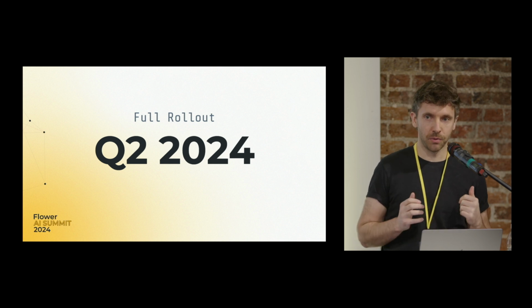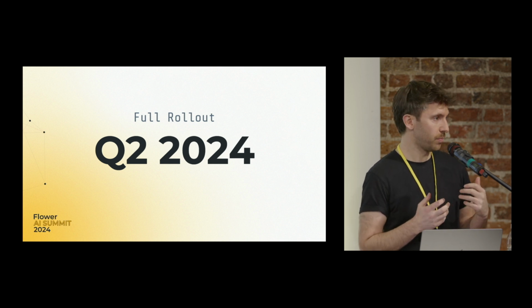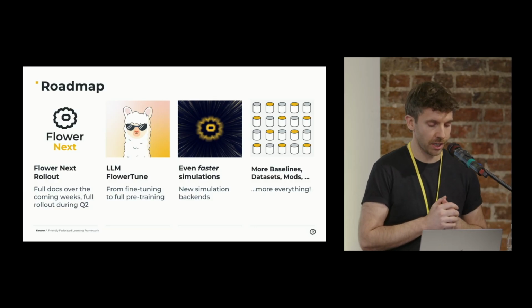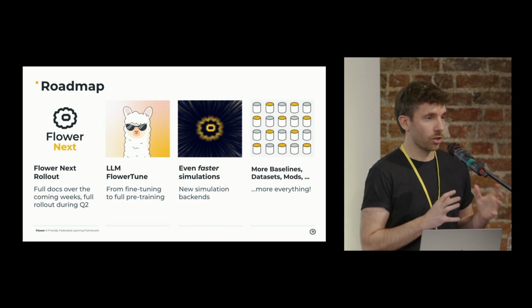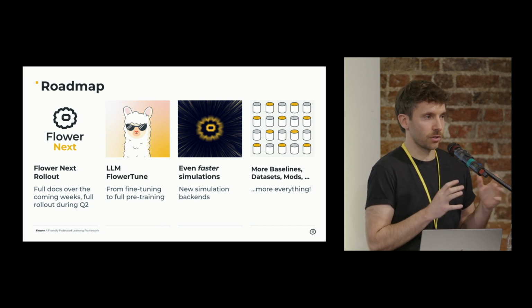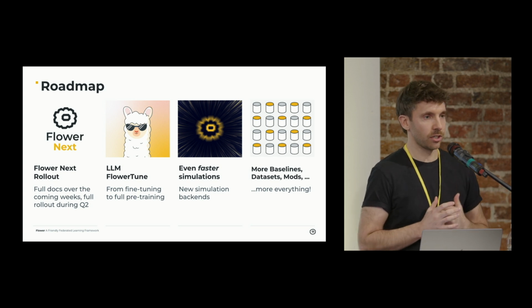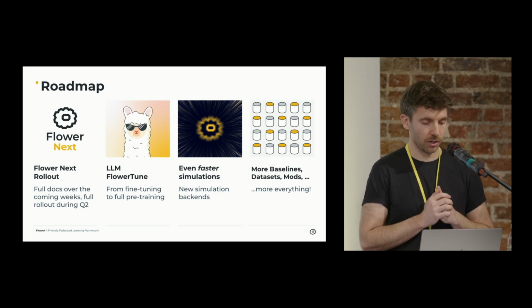We're inviting everyone to try this out and to give us feedback, and we're working this feedback into the full rollout to make this a nice experience. In terms of roadmap, Flower Next rollout is the most immediate thing. We'll launch documentation for all of those features over the coming weeks. There's already a few code examples that use Flower Next, so those are the best resource for now. But of course, we'll add full documentation and tutorials for how to use all of this.